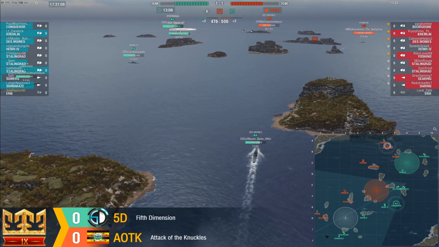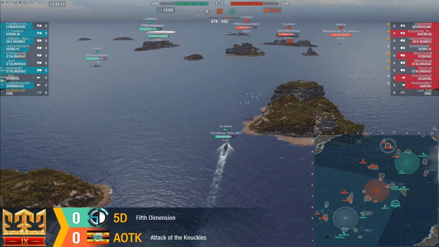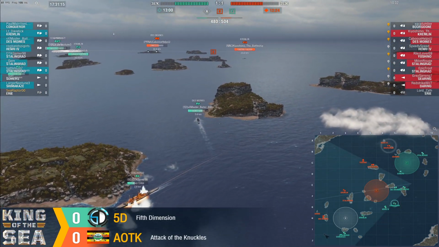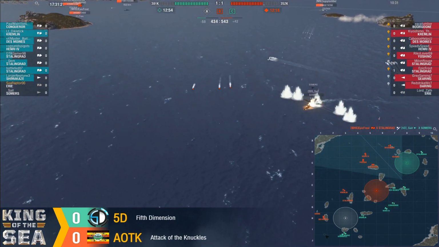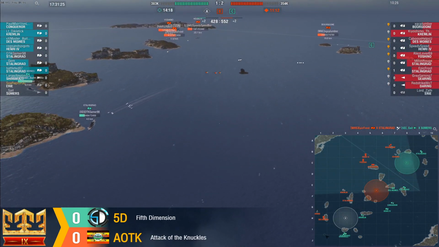Masters Des Moines is now in E6. He's about to be on the south side of that island. He's in front of the Stalingrad that just took a Kremlin salvo. Yep, he just got spotted. Oh, and there's Salt. 910 hit points. Ooh, Salt's about to turn into some torpedoes. Yep, he'll be the first kill of the game as he goes down.